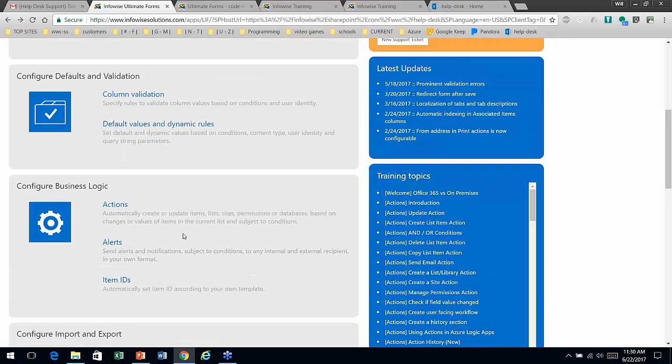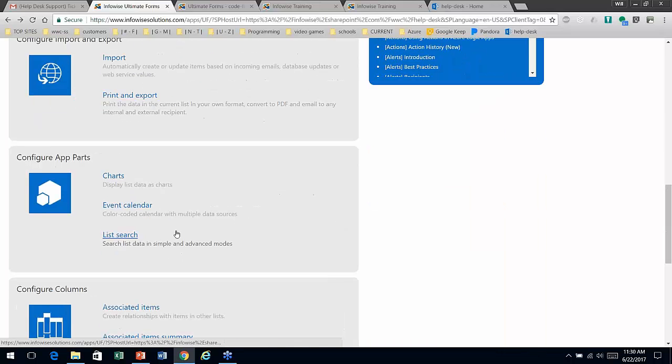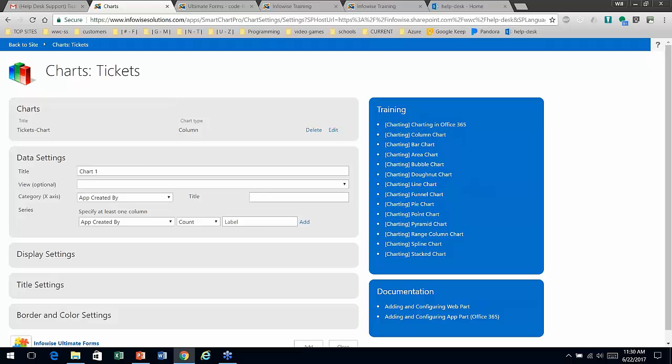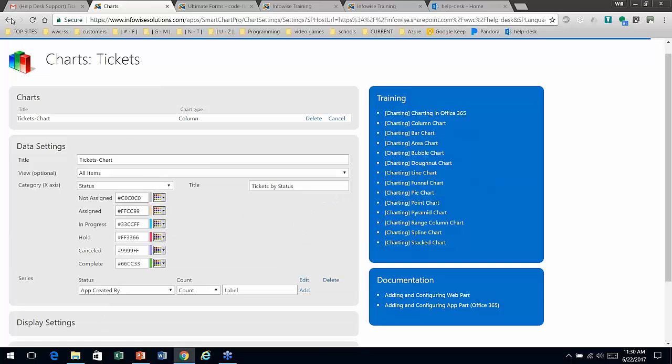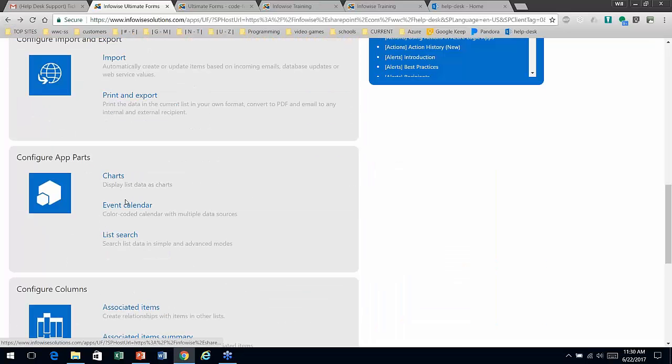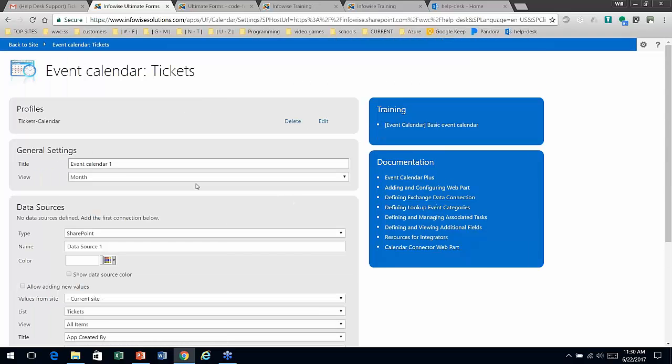We had a chart and a calendar. Those are configured in our app parts area. Basically, it's just going through configurations to map fields, that type of thing. Pretty intuitive. You're just going to map up, and you can do some things like highlighting, things of that nature. So those are some value adds. These would be things you do after you create your core tool.